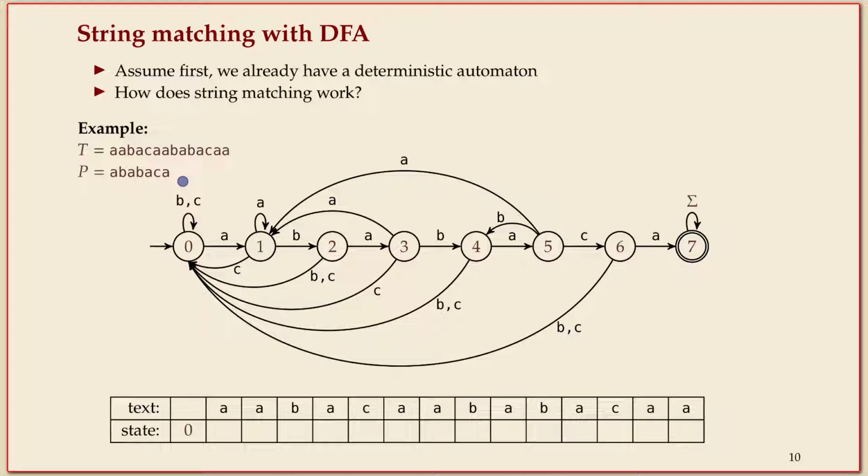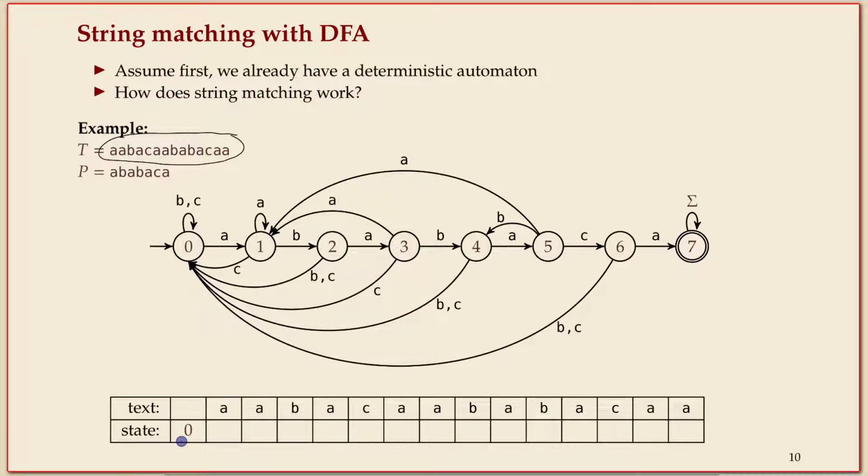Now, the way these automata work, they're little machines that are supposed to be in one of these states. Each of these round circles is one state that the automaton could be in. This arrow that comes from nowhere is the starting state, so you're supposed to start there. And what you do is, when you execute the automaton, you read the text character by character, and the diagram tells you what to do. You just follow the unique edge with the character that you see. So let's try and do that, and I'll explain the rest on the way.